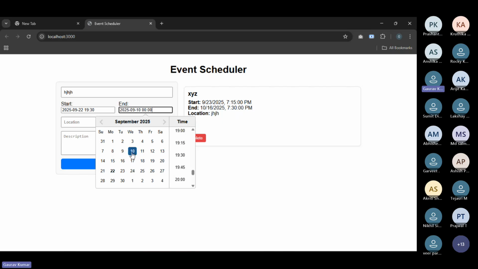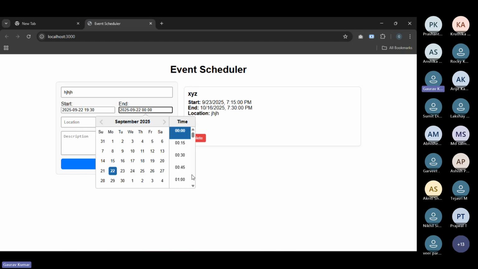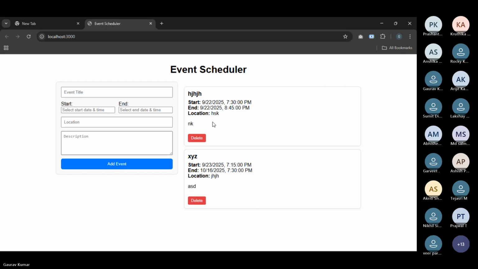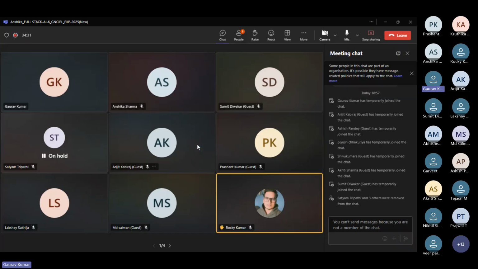The date and everything goes along with the event. That's my side. It's a simple design of an event scheduler.